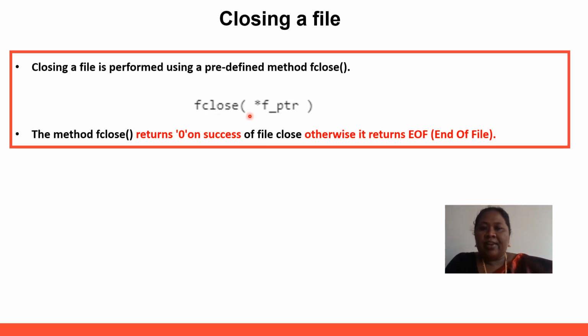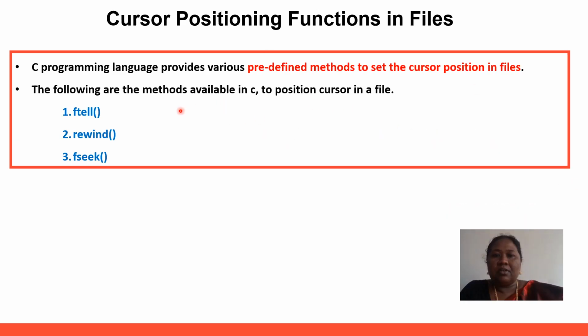Finally, closing the file, the fclose function. This is very important, and when you close the file, it returns a success message, 0. Otherwise, it returns EOF, which means once it is performed completely. We can move the file pointer to the last and close it, freeing up the memory space with the help of closing the file.